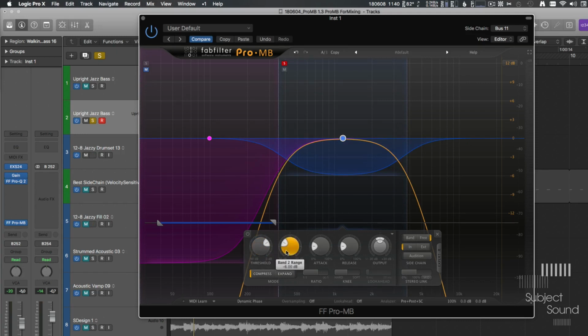And then here I want to expand this in a positive direction. So whenever the signal goes over the threshold, it's gonna expand that. So that means in this case that on every kick drum is going to make these frequencies a little bit louder, and let's also make them a little bit wider by expanding the side channel like that.